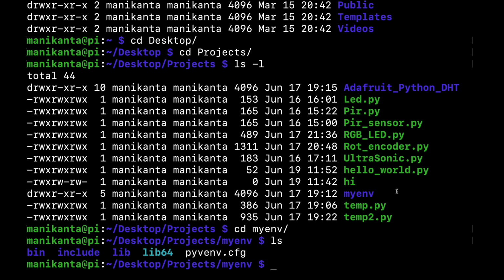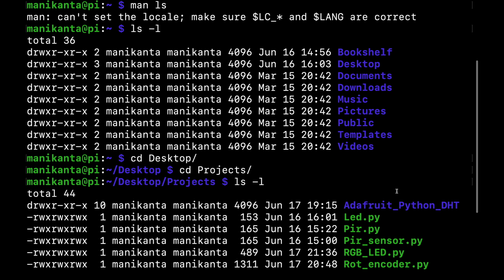I don't mean you cannot see all this in your original operating systems. You can, but in Linux you can automatically see them just by typing ls -l. So this is how to see the info of your specific directories or files.